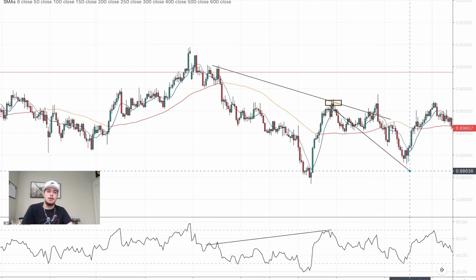Okay? Using divergences is amazing, and we're going to be using them in this strategy, but we're also going to use them a lot with channels. If you ever see price hit a channel, but it's also showing divergence, divergence shows you that price is slowing down. Those buyers are dying down. Those sellers are whimpering off. That just shows that that trend is weakening.